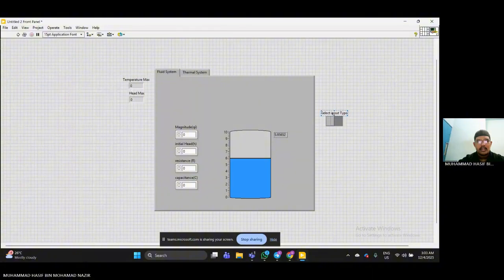Next we are going to place a horizontal switch, and this switch we are going to rename to select input type.